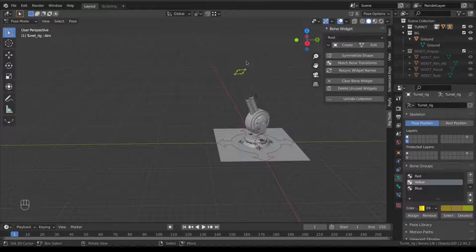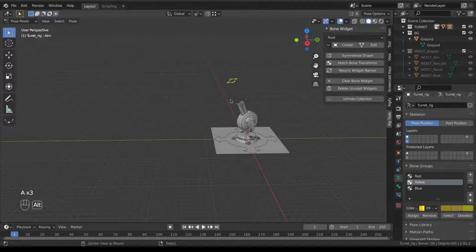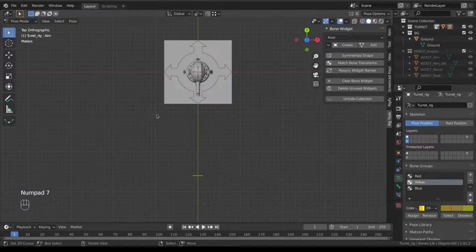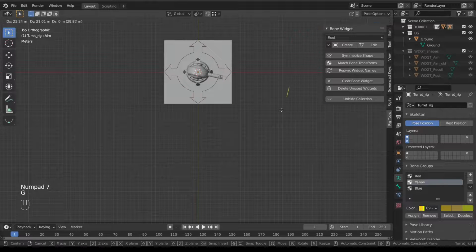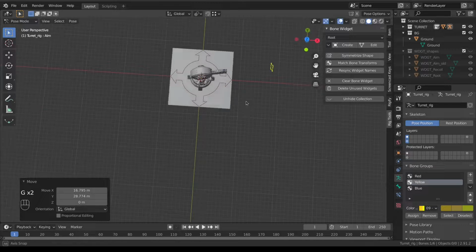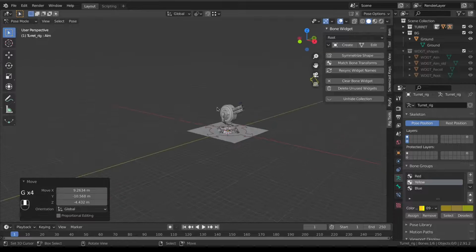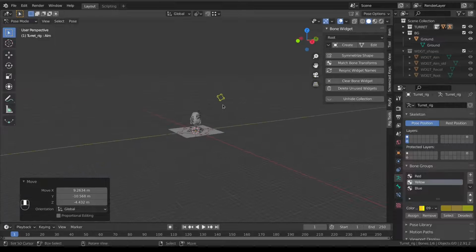One of the main reasons why we want to do this with an armature rather than a whole bunch of empties is so that we can just select everything and go Alt-G and return everything back to default, as well as keeping all of our animation data attached to a single object rather than a whole different bunch of objects. This is very handy when we need to use the same rig or assets in different files. You've only got one data block full of the animation rather than several animation data blocks to control a simple animation. Let's get into it.